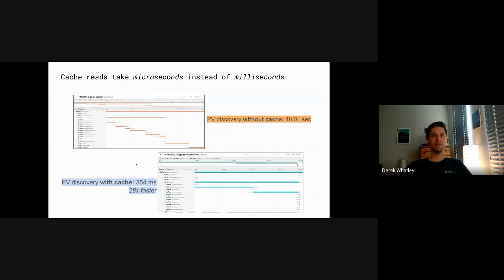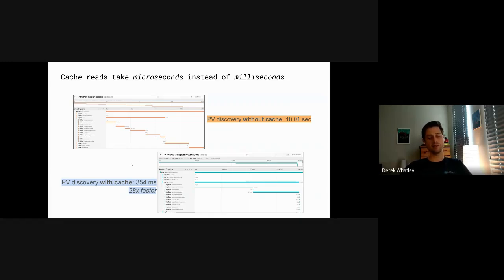So just looking at a few comparisons between traces with a feature flag turned on versus off allowed for a really obvious conclusion that it makes sense for us to give this option to our users to enable them to experience faster app migrations. In this case, what we're seeing here is the persistent volume discovery workflow. Anytime you're creating a migration plan, you have to discover the volumes, the data that is inside of the namespaces that you'll be migrating. And since this is a lot of read operations against the API server to go crawl through all that information, it helps a lot if we've got a local cache of that.